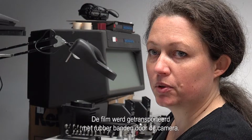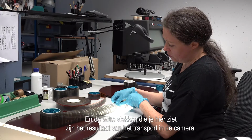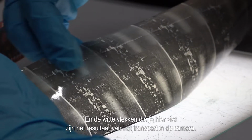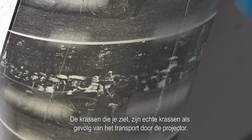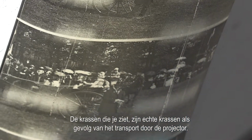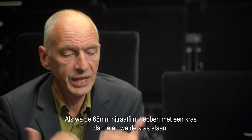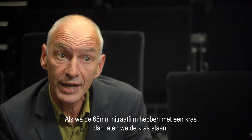The film was transported with rubber bands through the camera, and the white stains that you see here are still the remains from the transport in the camera. The scratches that you see are actually real scratches on this film, which we think are remains from the transport through the projector. So if we have the 68mm nitrate with a scratch, we leave the scratch there.